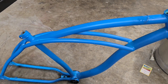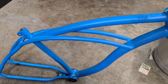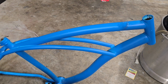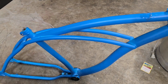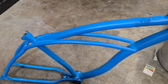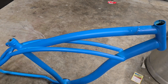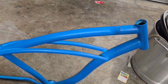I think I might do a blue, but I really don't know yet because I'm kind of leaning towards a white seat, but it could go green. I might go green. The reason I say blue is because I have all the wings on my forks and all that, and I was thinking an angel bike type thing, with the white seat, and do white, blue, and then the wings. But I think I'm just going to end up doing it green with maybe some gold flake. Nah, I probably can't do gold flake because I already did the chrome. But I might do a chrome flake or something. I don't know. We'll see. That's very optimistic right now.